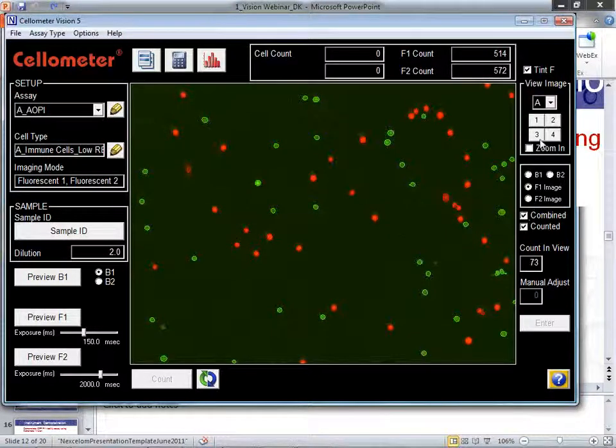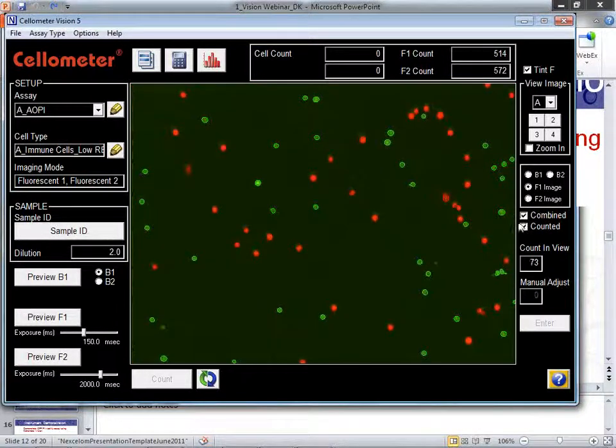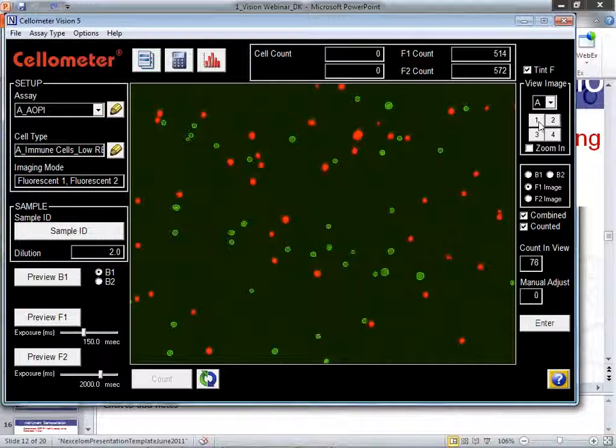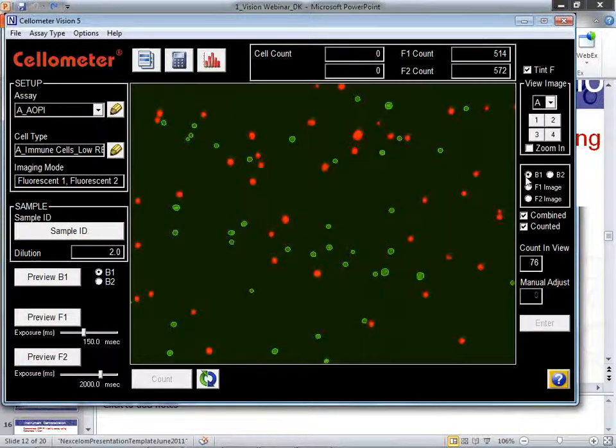A couple of things I wanted to bring to your attention here is the declustering capabilities of this software. As you can see, there are several areas right here where in the bright field, these cells are fairly close together. As a matter of fact, they're touching each other. But when we're looking at combined total counted images, you can see that each individual cell in each case is counted. So this is really the strength of this software, where we have a specific algorithm designed in-house that assures you of accurate counts all the time.